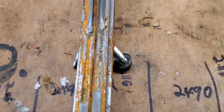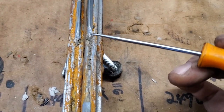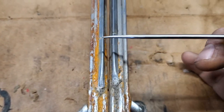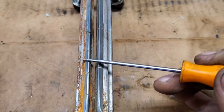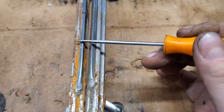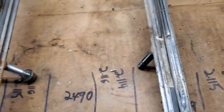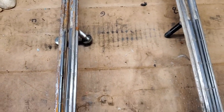I do have a set I took off a different sled sitting over here that are the exact same carbides, but you can see these are a lot more even and in a lot better shape. So I think what I'm going to do is throw these on the sled since I've got them sitting here and they're in pretty good shape, and then take these and use them as a spare. So no harm, no foul there. So I'm going to go ahead and do that.